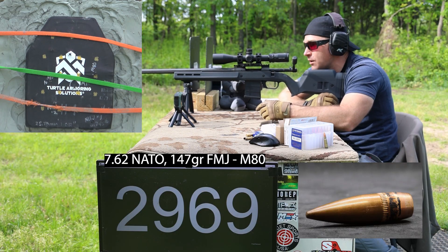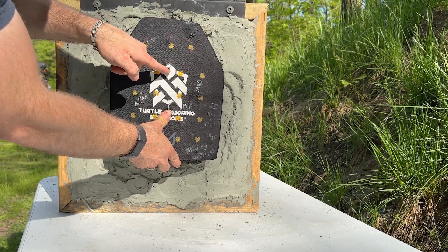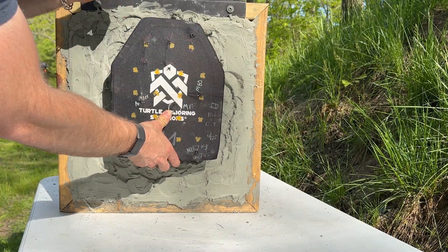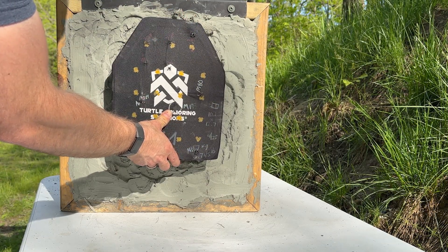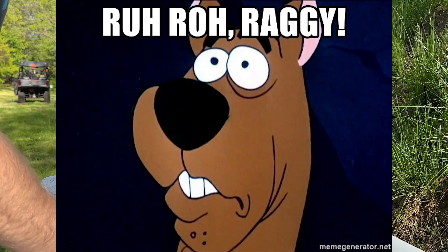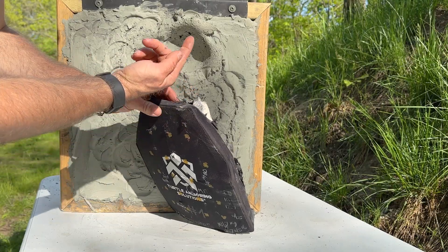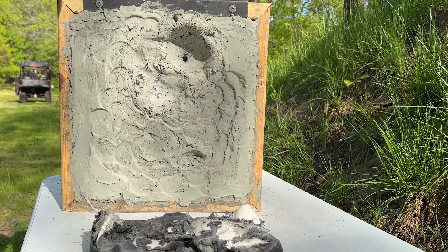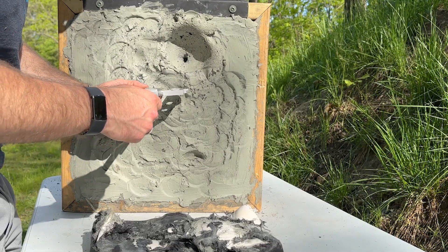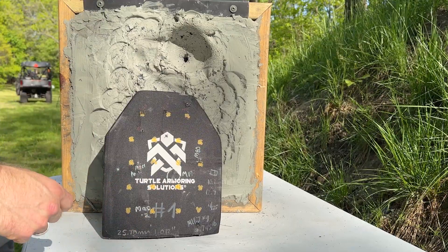Let's move back to plate number one and hit it with the same two 30-caliber threats: our Plus-P-Plus M80 and our mild steel core 7.62x39 — which was actually 130 feet per second over the NIJ spec, which I think calls for 2450. Those are hand loads of mine using CFE Black. Readings off the Garmin: 2952 and 2944. I shot that one way too high, folks — way too high. Easy enough shots of the M80 and then the mild steel core. I think because of how long that trigger pull is, I pulled that shot — that is not a fair hit, and the unpredictability of edge shots shows here.